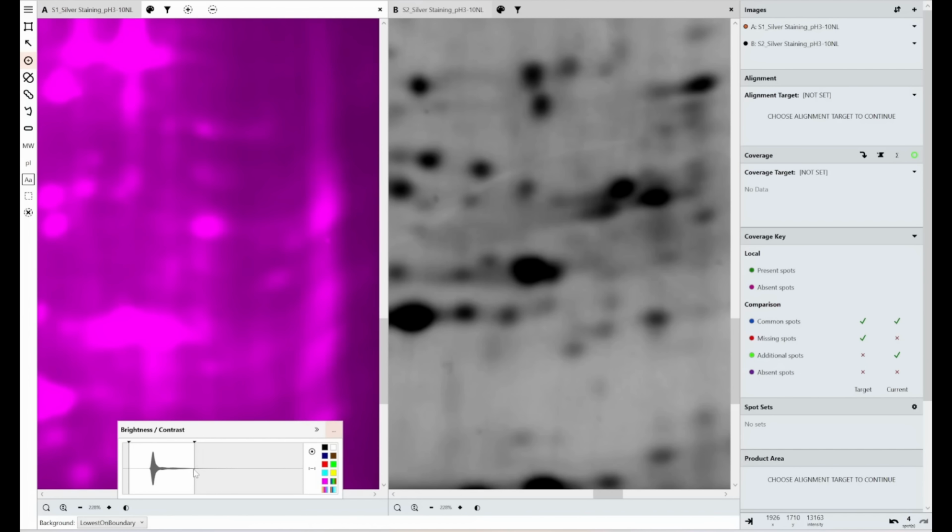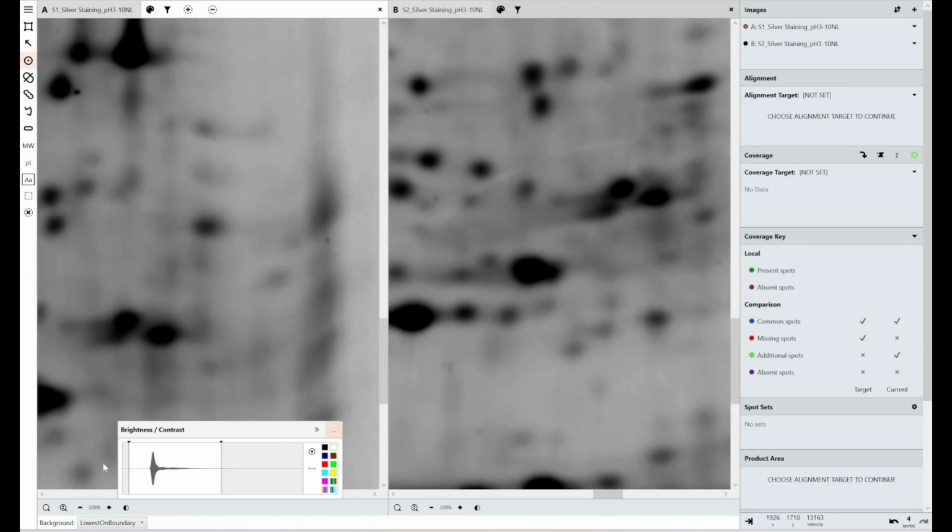So I hope that helps someone else kind of get their head around what changing contrast does and why it's important to allow the software to do this step, and how you can use the tools in SpotMap in this instance, but also within our 1D gel and blot software for ethics, to make your life easier when you're looking for these faint spots and faint bands without losing the data from your strong bands or strong spots.